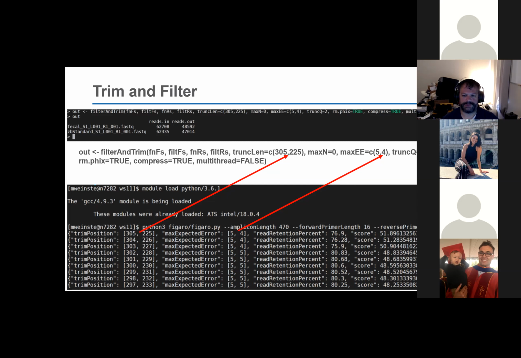Okay, so that's weird because Figaro is actually operating off the same set of reads here. So that tells me that the reads are probably okay. You don't have anything weird with your set of reads compared to everyone else.